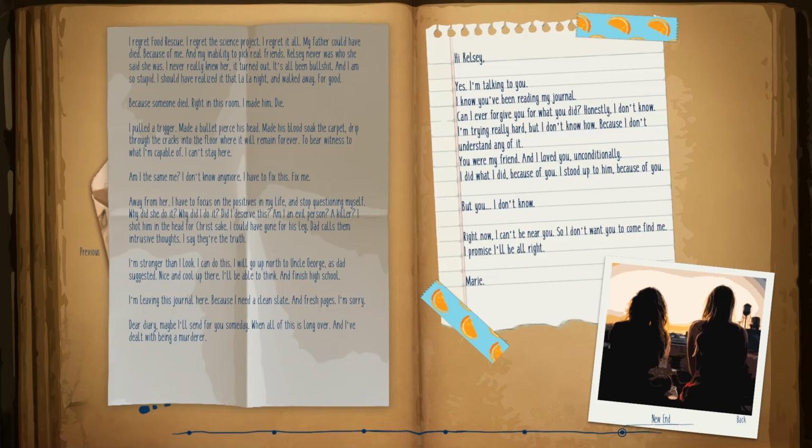I'm stronger than I look. I can do this. I'll go up north to Uncle George as Dad suggested. Nice and cool up there. I'll be able to think and finish high school. I'm leaving this journal here because I need a clean slate and fresh pages. I'm sorry. Dear Diary, maybe I'll send for you someday, when all of this is long over and I've dealt with being a murderer. Hi Kelsey, yes I'm talking to you.